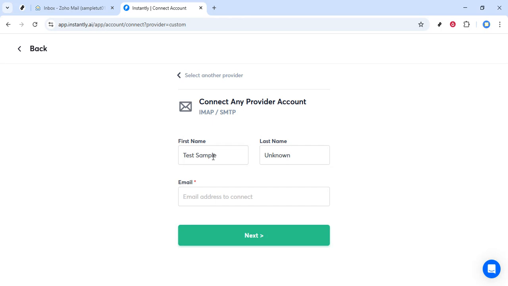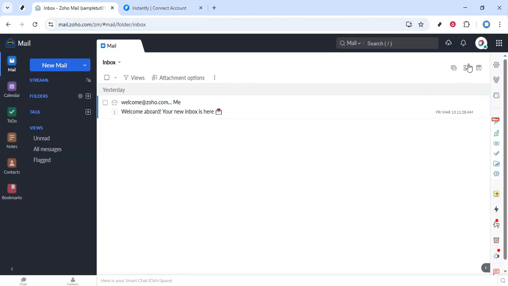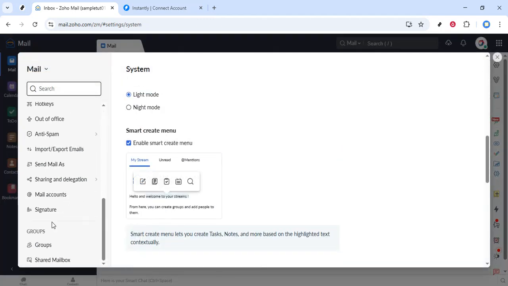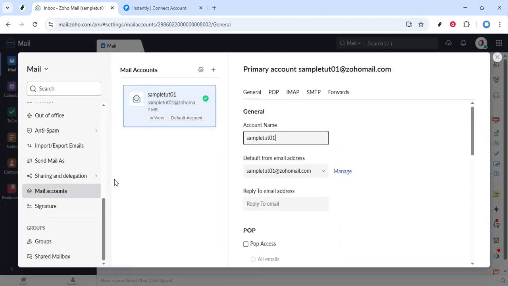Next, enter your first and last name. This is your display name, the name recipients see in their inbox. Use a professional format that matches your brand. For example, you might use your full name or your name plus your company. Keep capitalization consistent and avoid special characters so you look polished.